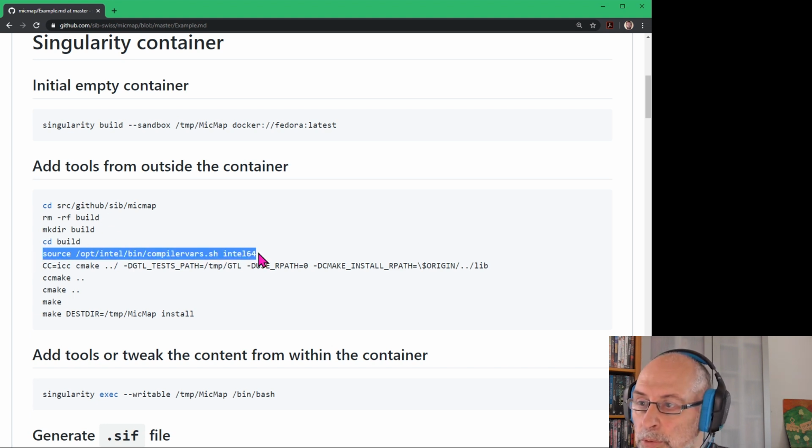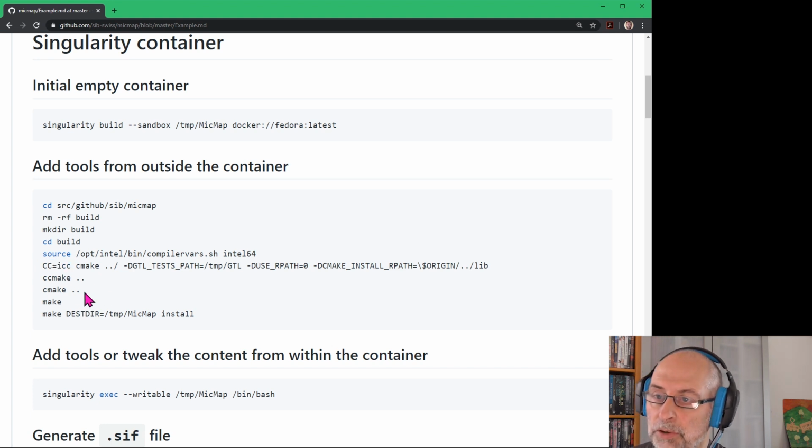I happen to use the Intel compiler. It's not necessary. You can also use GCC, but since I wanted to see what happened with the Intel compiler, that's how I do it here. So of course then you have to tell CMake that you want to use ICC as your C compiler. This is the invocation. I then use CCMake itself to review the default setup, and normally, for example, for the Intel compiler, it causes it to link some of the Intel libraries as static, so that's why I slightly edit the default makefile. It's not necessary that you do it, especially if you use GCC.